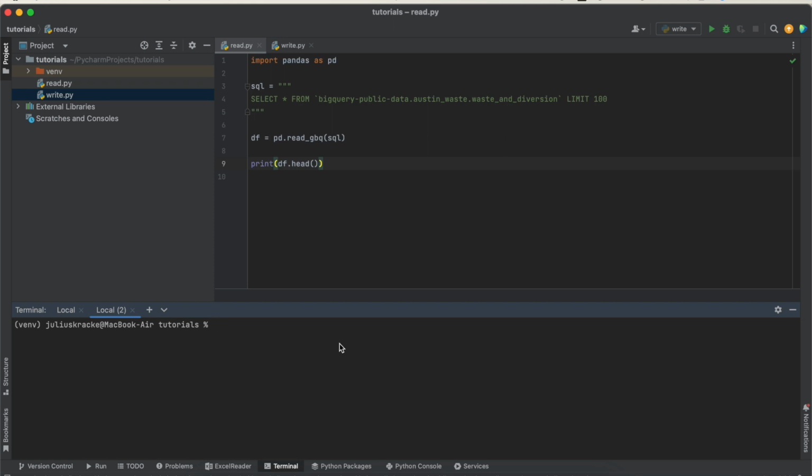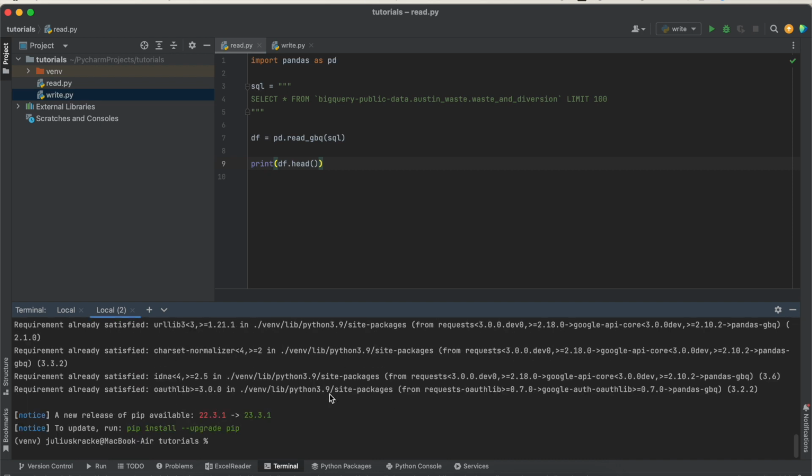Google BigQuery through Python. And the first step to be able to connect to Google BigQuery is to set up the Python environment. Specifically, we want to use Pandas to interact with Google BigQuery in a convenient way. So we will do pip install pandas-gbq. In my case, it's already installed, so this step might take a bit longer for you.